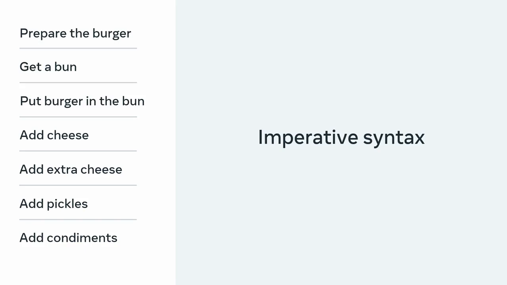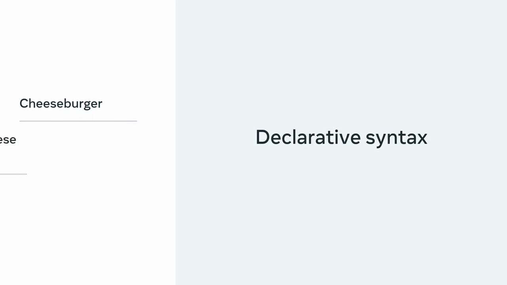However, giving Little Lemon specific orders to prepare the cheeseburger leaves them no room for changes, as each step must be followed strictly. What if every burger comes with melted cheese on top? Then step 4, add cheese, would be redundant. That could generate a conflict that may prevent the food from being prepared. In comparison, when using declarative syntax, you just state what you want and do not worry about how the cheeseburger will be made. You let Little Lemon decide. The restaurant now has a lot of flexibility to fulfill the order as requested.